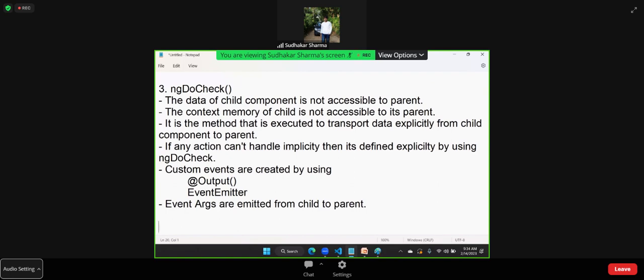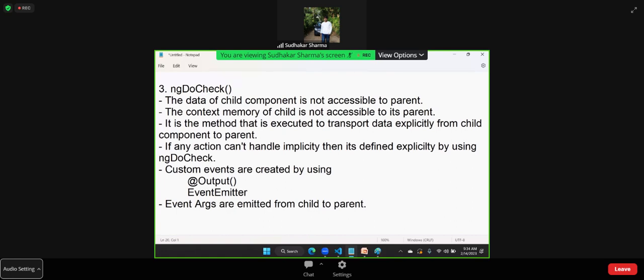So if anybody asks you in interviews in which phase built-in events will work, built-in events meaning onclick, onchange, onblur, onfocus, in which phase do they work? ngOnChanges. Built-in events work in the first phase, right?